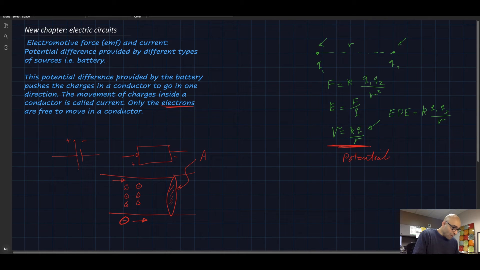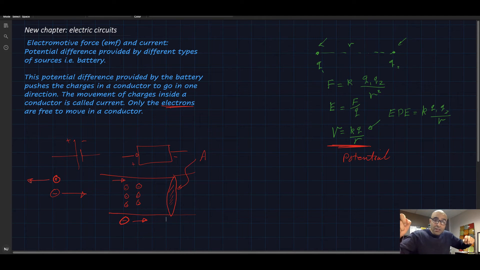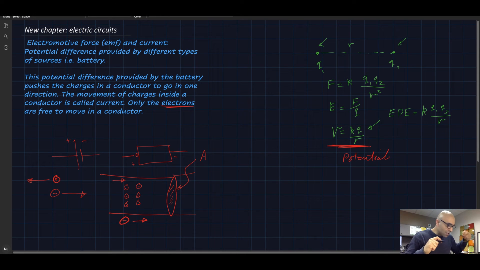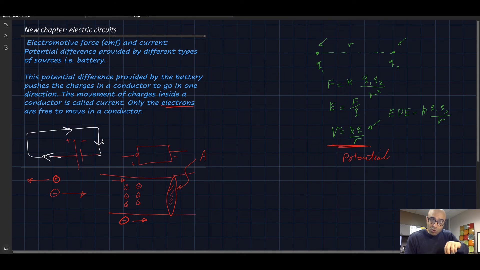By convention, they thought about it this way: if there is an electron here and it is moving in one direction, it is as if a positive charge is left behind. If a positive charge is left behind, this means the positive charge is going the other direction. So basically, if the electron leaves its spot, it leaves behind a positive charge. By convention, the electric current goes from the positive side and goes back to the negative side. Although the negative charges are the ones actually moving, by convention we think of it as the positive charge that is moving.